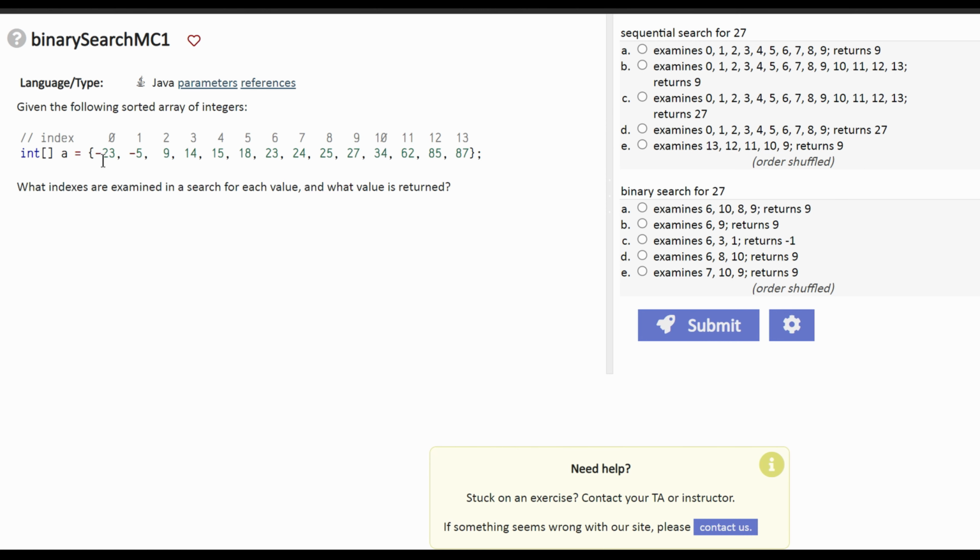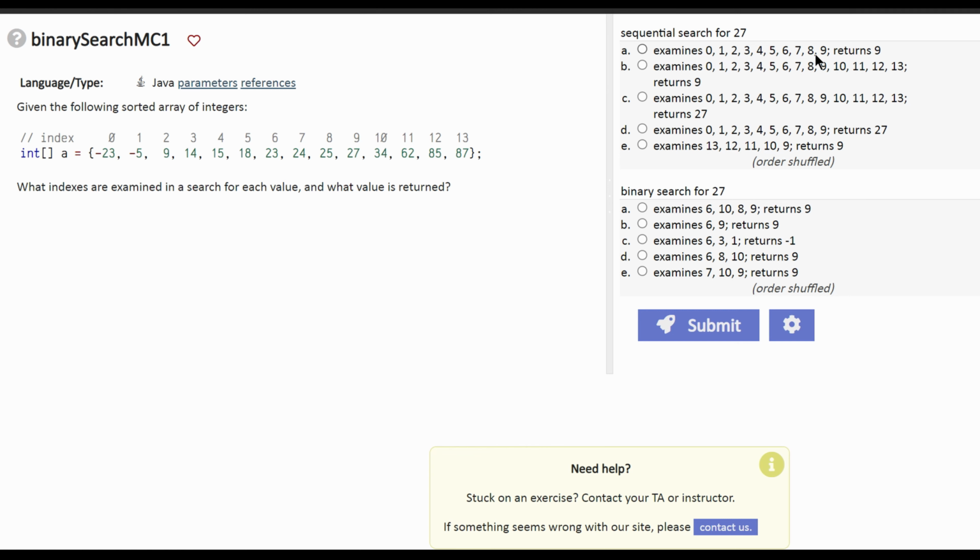A sequential search goes through the entire array of values until it hits its target value. Once it hits its target value, it'll return the index at that value. That's what sequential is. It's looking at these in sequence from each other. If our value is not in our array, it'll return -1.